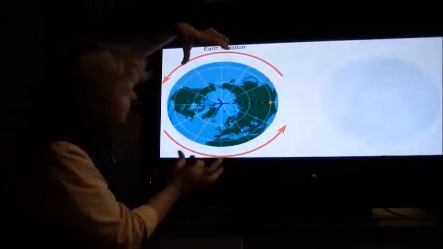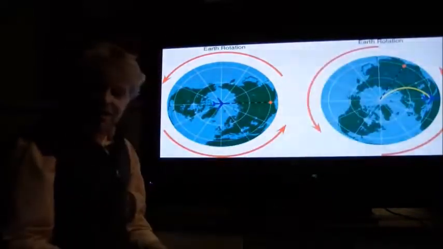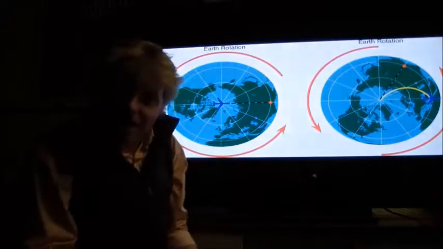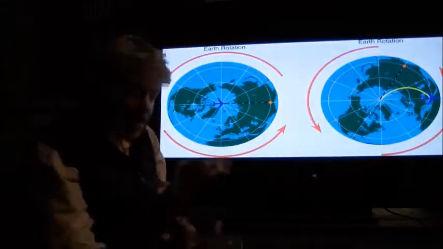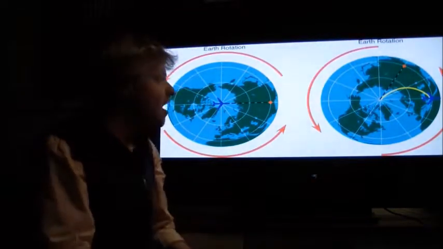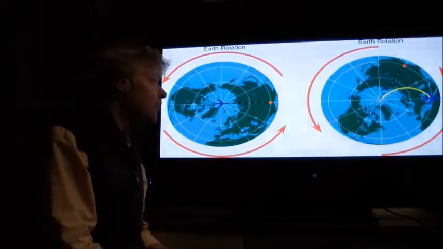Because the Earth is rotating underneath that plane as it's flying to that destination, the plane will actually end up way further west of its intended target. And so it'll actually end up over here in the Middle East instead of ending up in the Himalayas, because of that Earth's rotation happening underneath that plane flight. So that's one way to showcase the whole Coriolis force.